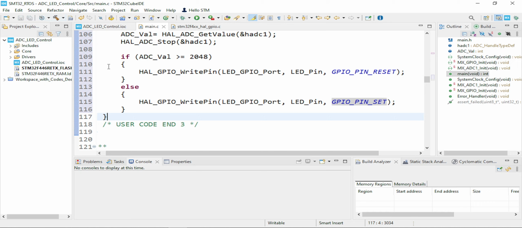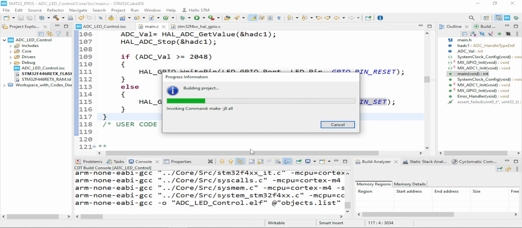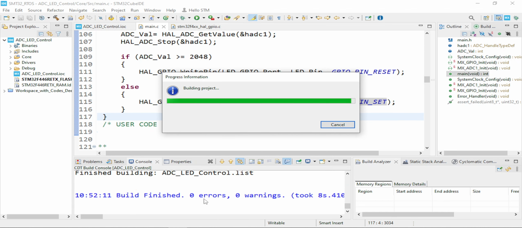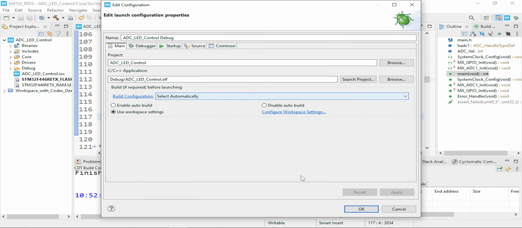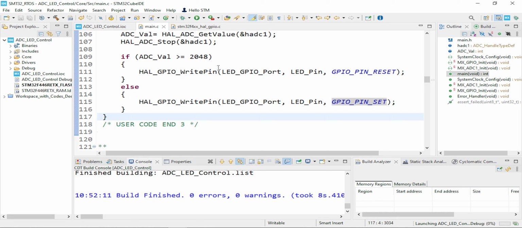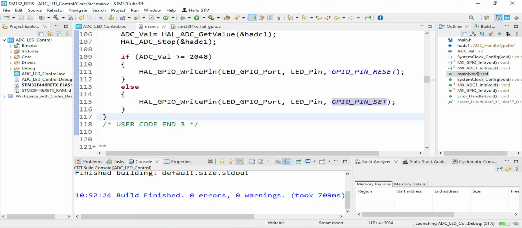Save the code, and now we can start debugging. Let us check if there is any error and upload the code on the microcontroller board. We can see there is no error, no warning, and we will enter into the debug perspective.